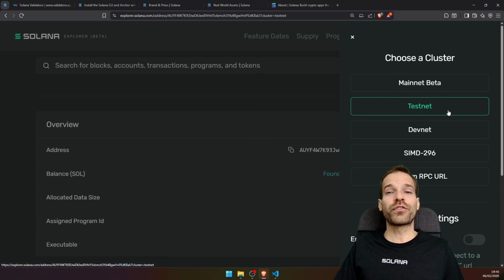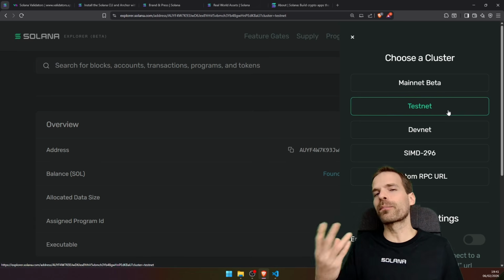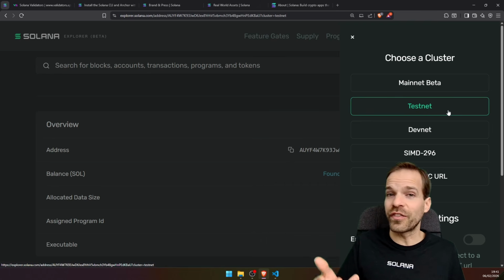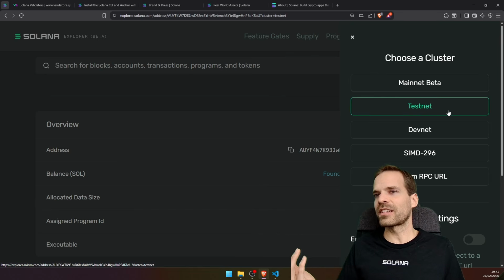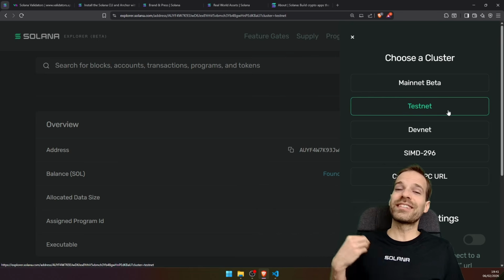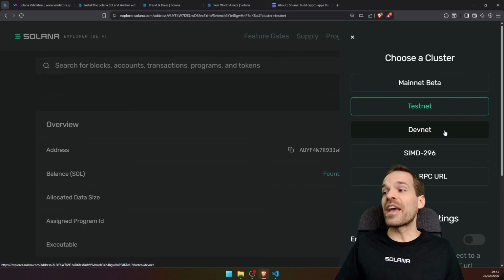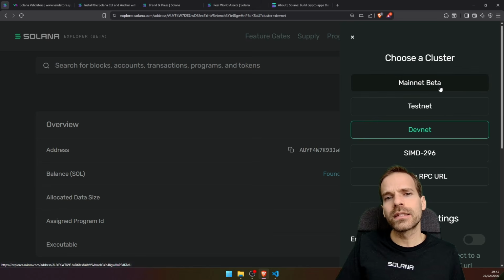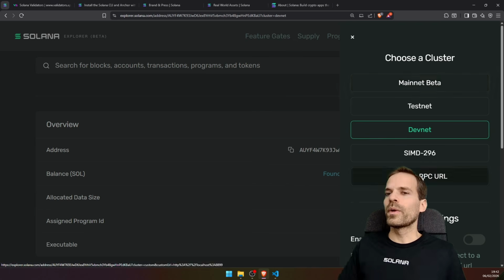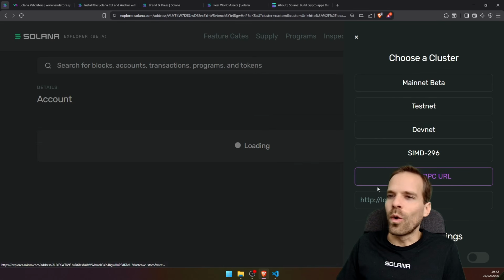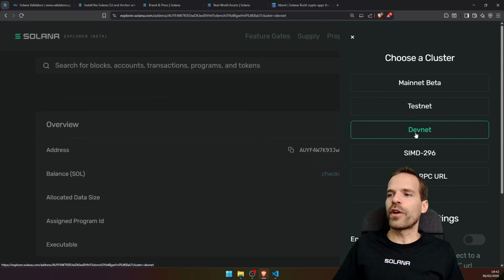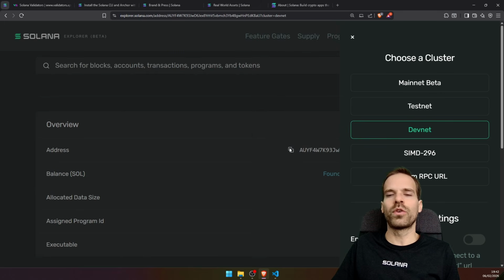Testnet, this one is for testing the network, not the programs. This is for the validators to try out some stuff, test new Solana features or do stress tests, that kind of stuff. That's the testnet. And we as developers, we want to use the devnet, because the devnet is basically a copy of the mainnet, just that it's not so serious, and we can basically get some Sol for free. We can also do local testing, run our own validator and create our own little network, and we will do that with Surfpool. But for now, let's stay with devnet, because there you don't need to do anything.